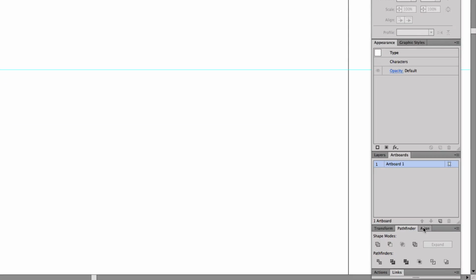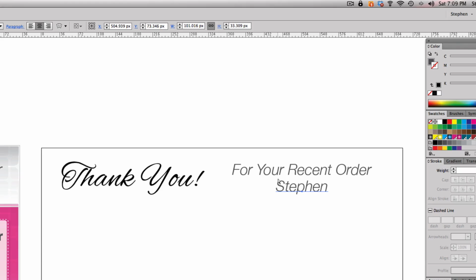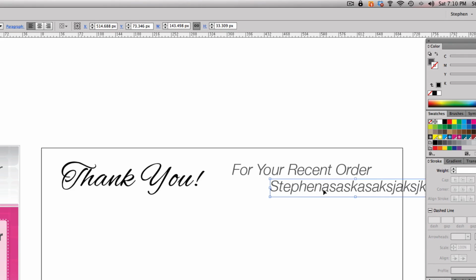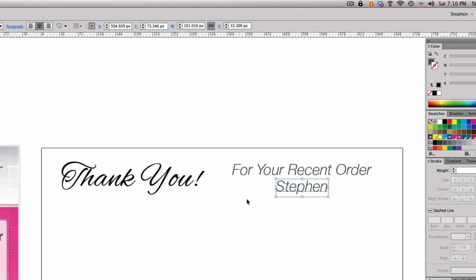If you can't find that, it's going to be in your align tools down here. And it's going to be the second from the top left. Horizontal align through the center point. Now, the reason that you want your text element centered is because later on, say your name is a ridiculously long name. You just see some crazy names out there. As I type at the end of the name, you see how it expands out from the middle. If I had this left justified and I started adding to the name, you see how it hits the end much quicker. So that's why you always want to, not always, but many times you want to have your text boxes centered like that for that reasoning.